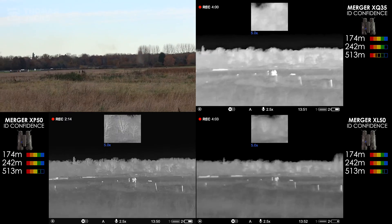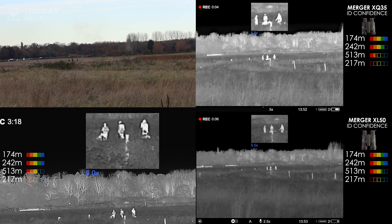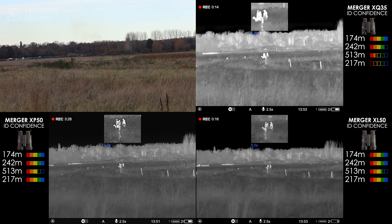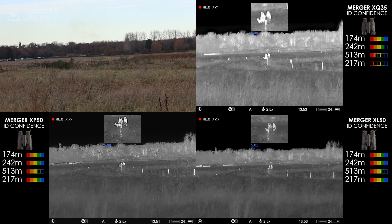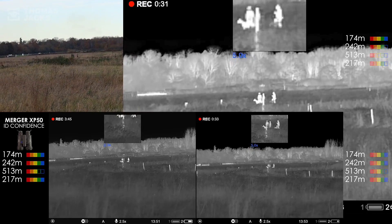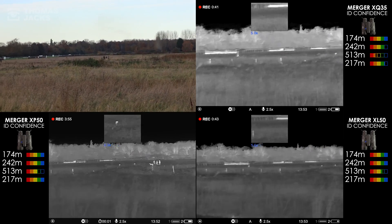Scanning the area, we've got dogs and dog walkers at 217 metres. A really clear 100% ID on two men and a lady with the XP and XL. Viewing a picture-in-picture overlay on the wider view is the best of both worlds for identifying on these Mergers, and as in our long-range detection megatest, you can easily zoom in to 10x or even 20x on the XP and XLs. The XQs give a nice level of detail, and I'm 80–85% confident on an XQ identification at this range. The HD displays in both eyes are more immersive than a monocular, which is comfortable and helpful for a task like this in the field.